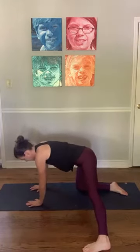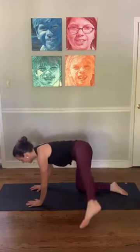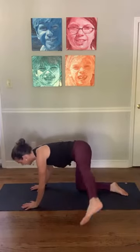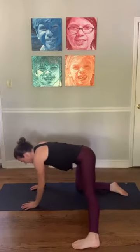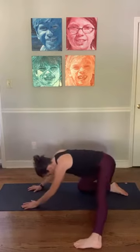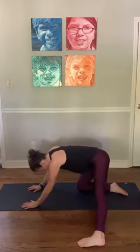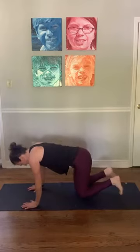All right, now sit your hips back. Come up and then abduct that leg. We're sitting back, stretching the inner thigh and then lifting. Sit back, it's adductor. Lift up, it's abductor. Two more. One more. And come up. Nice job. Bring it back in. Whew.